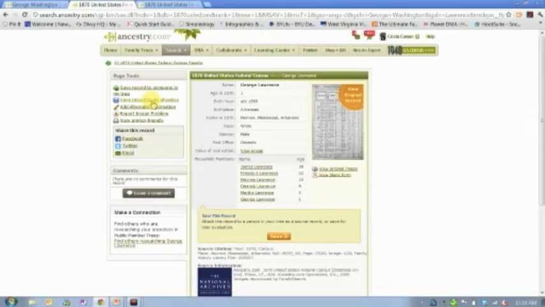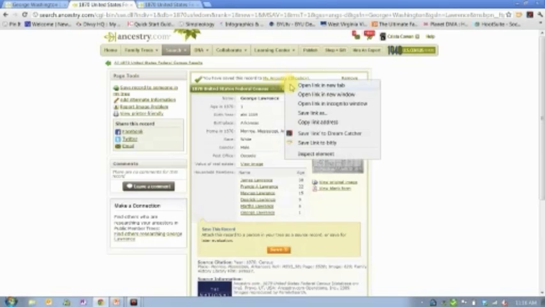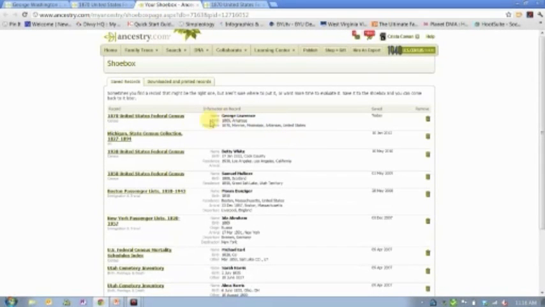There is an option here to save a record to your shoebox. Now, the shoebox is just a place where you can store records so that you can go back and look at them later, right? So you can come back and say, you know what, I looked at this, I've found more information, this isn't him, get rid of it. Or, I looked at this, this is him, I'm going to attach it to the tree, and then I can remove it from my shoebox. This shoebox was never meant to be just a storage box of every record you ever had. The shoebox was meant to be a place where you could bookmark or save records for future reference.